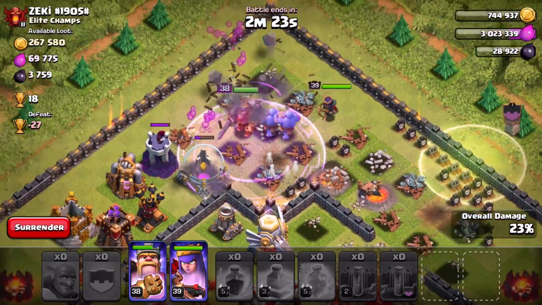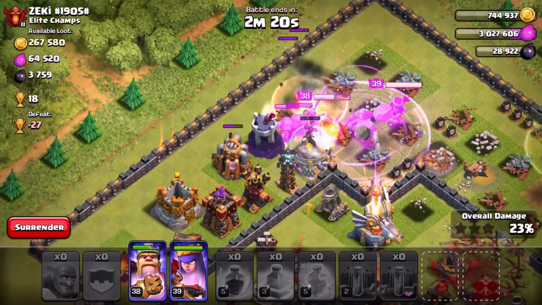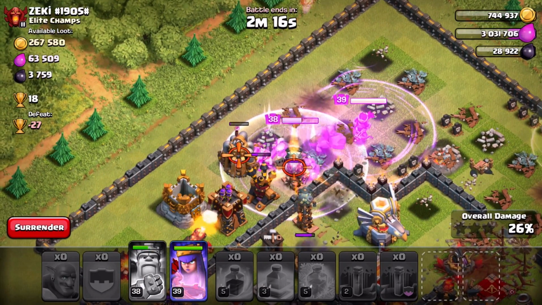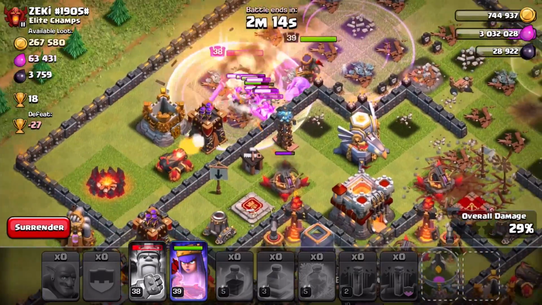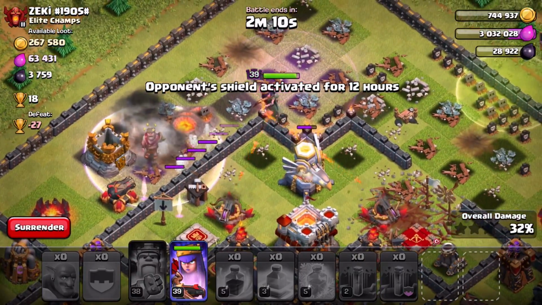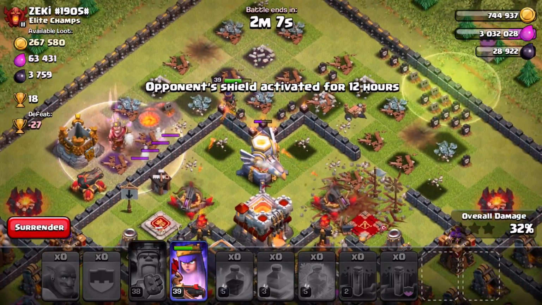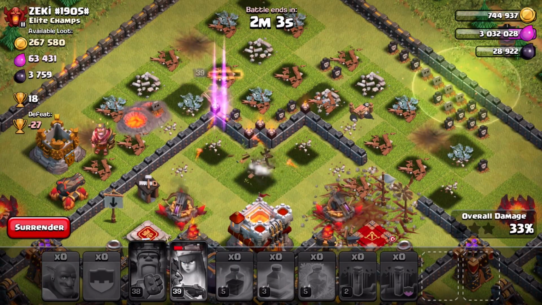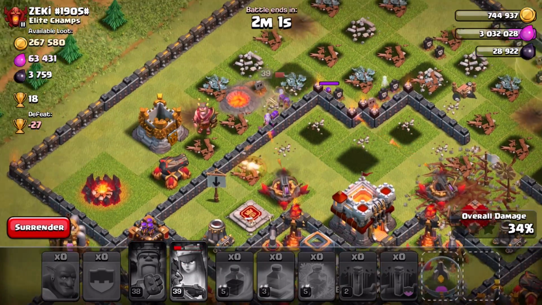So you do need like 2, 3 golems to work with these things, or you do need another strategy with them. So there we go. King is going in. He's just wreaking havoc in there. And the queen is just about to die with that Eagle Artillery, I bet. Well, actually, no, he's not in range from it. So that's pretty much it, guys. The Eagle is going to take her down. I didn't really use my ability. Well, I actually did. Never mind. And I think that should be it for the raid.